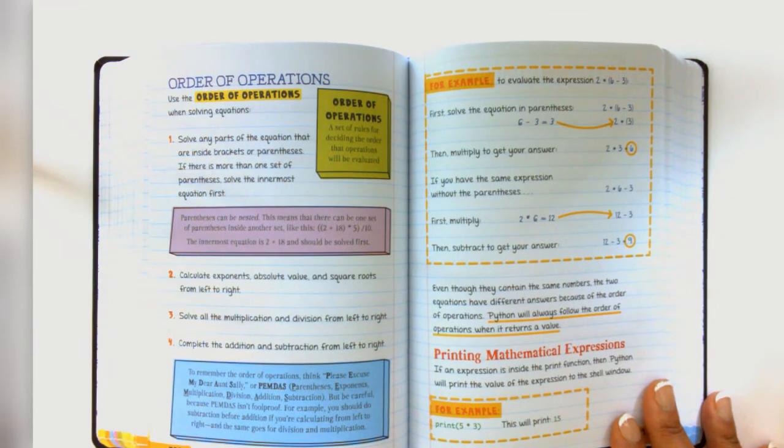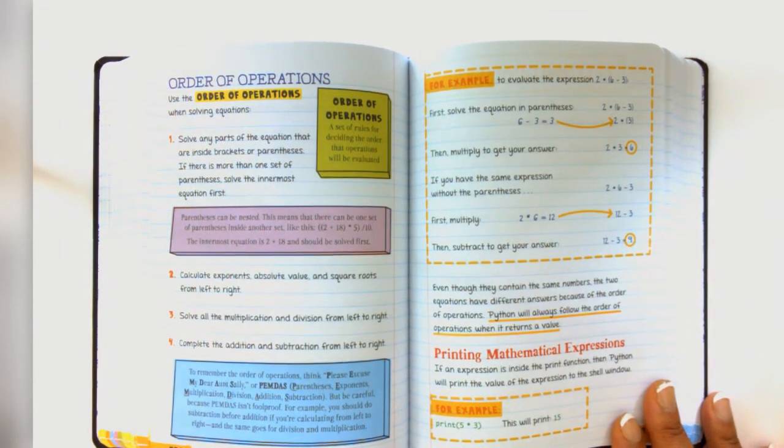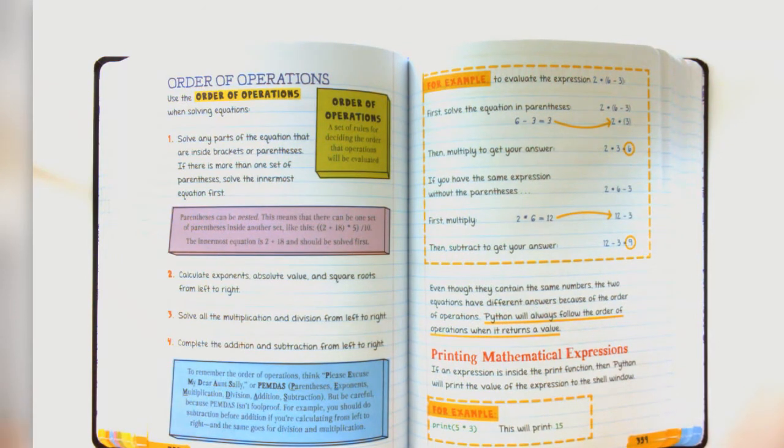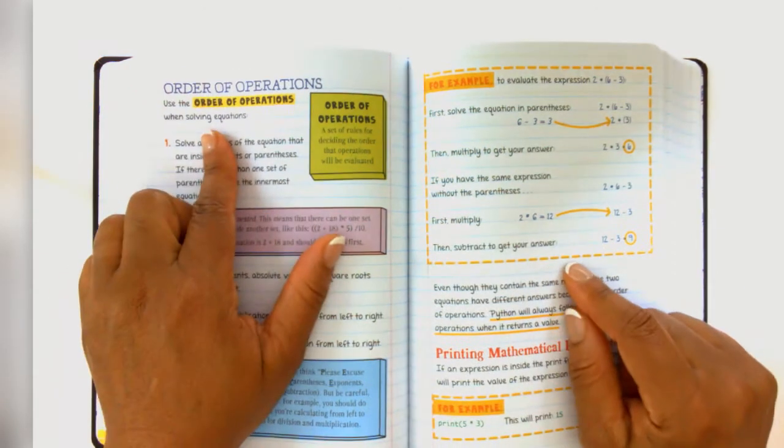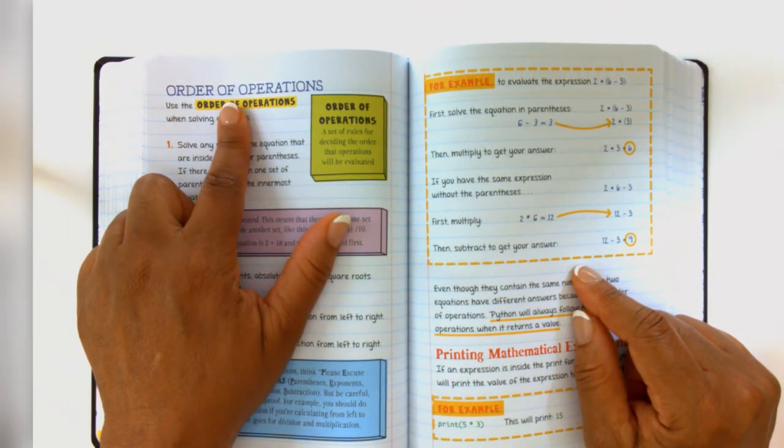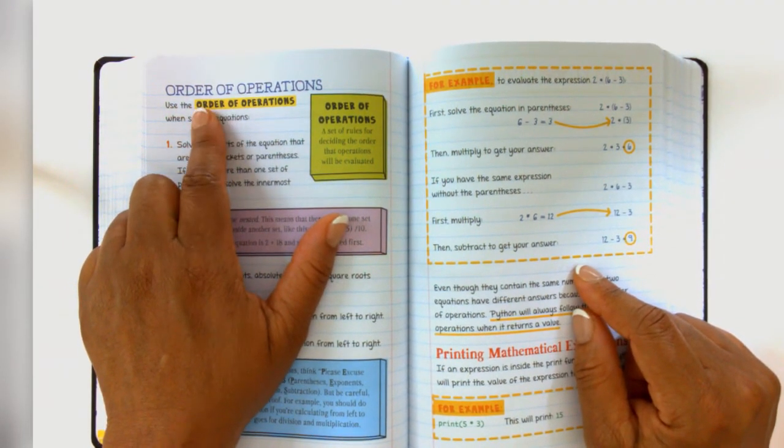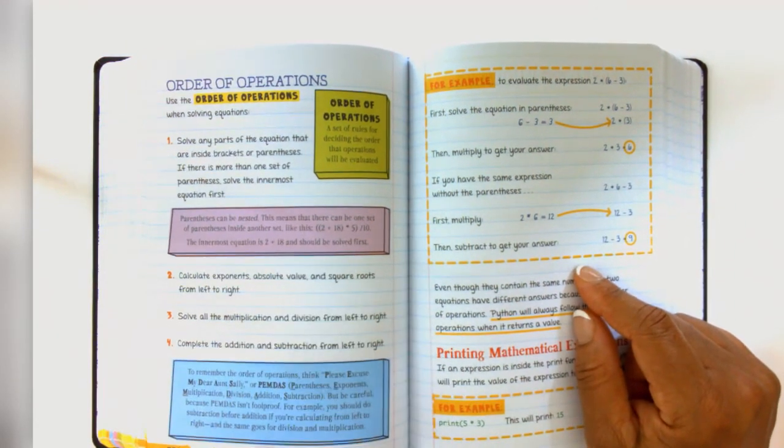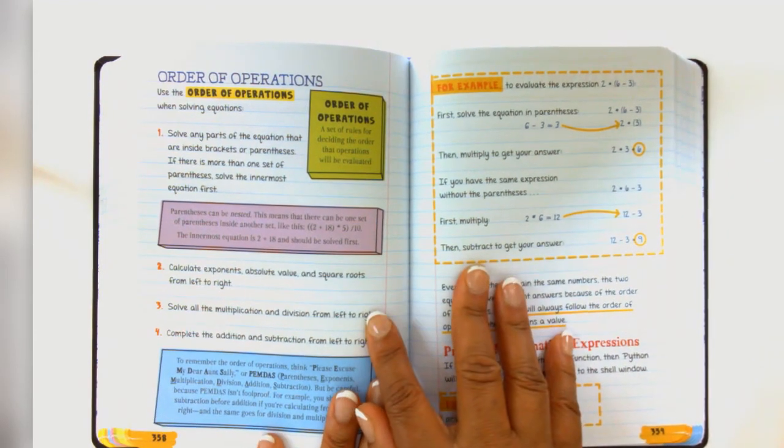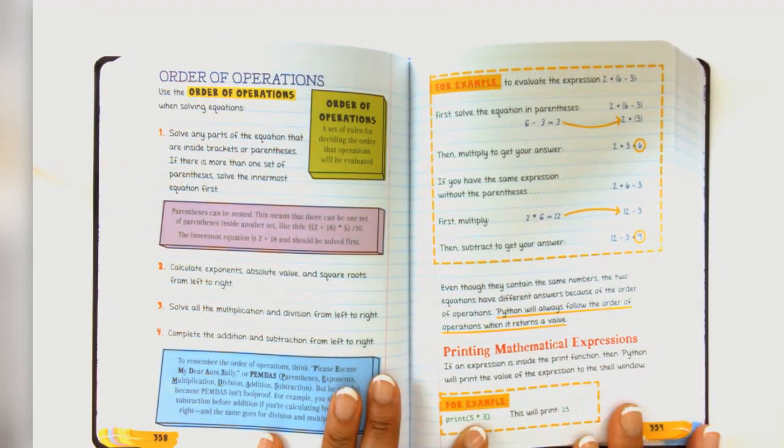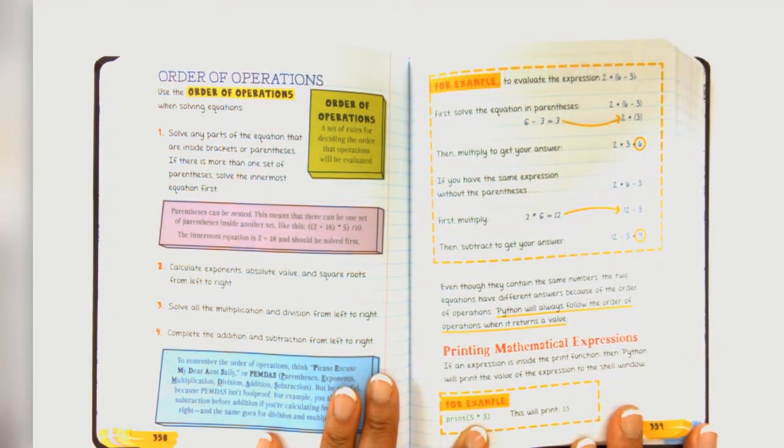Now if you have students who are reluctant about math, this is the way to get them interested. Every student that I've come upon, I know that computer science and coding is something that they're interested in. But math is iffy for a lot of students. But take a look here. In this book they are bringing up order of operations which is a part of our basic math. So get them interested in doing their math by telling them that it is in computer science and coding. And maybe you'll get some kids who would definitely tackle that math.